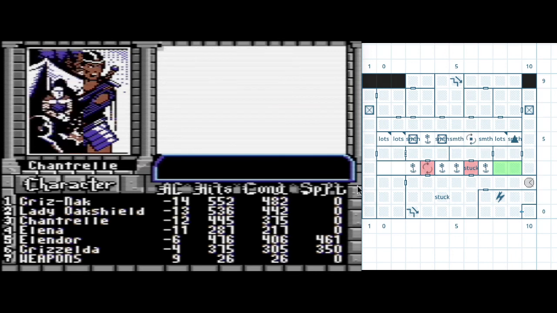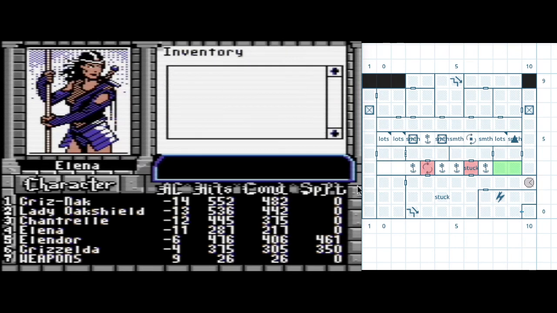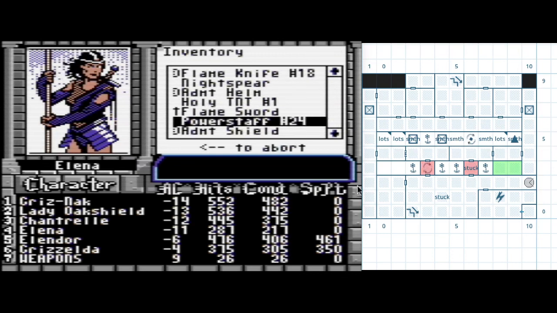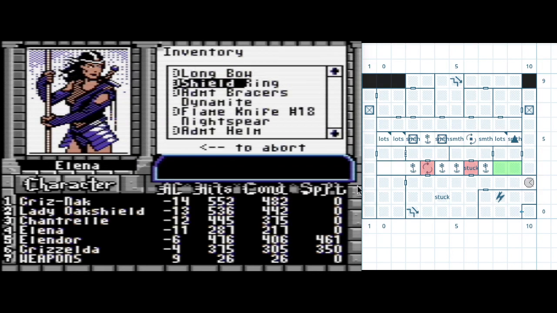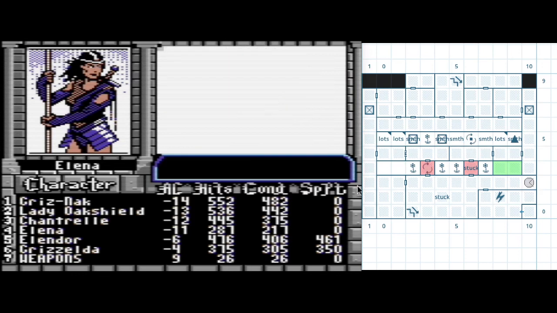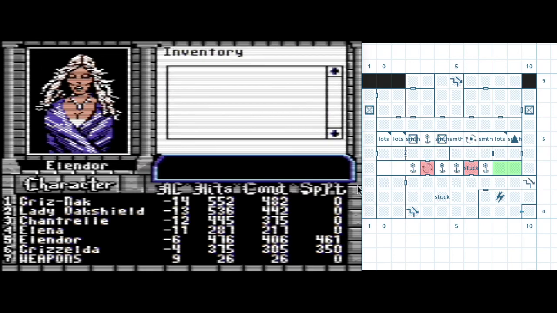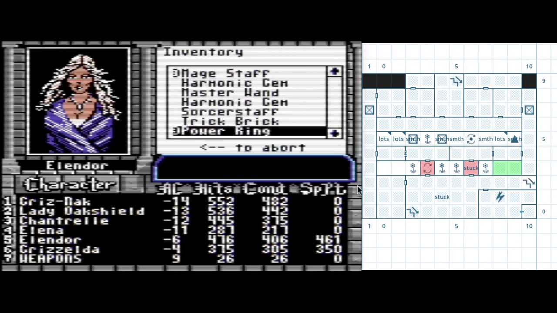I mean, she does, but only when I forget to have her, when I'm going fast and I press A 4 times without thinking, then she attacks. Power staff. Oh, here's another flame sword. We can hand that over. Power staff, I'm going to get rid of shortly. It doesn't disrupt illusion power. No, that's the sorcerer staff, which I also am going to get rid of.